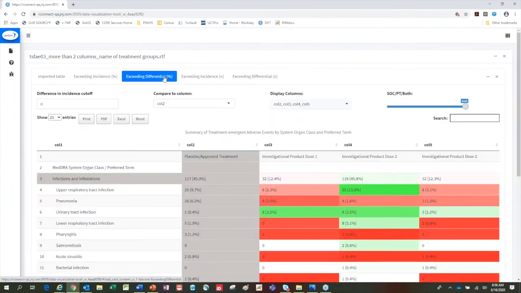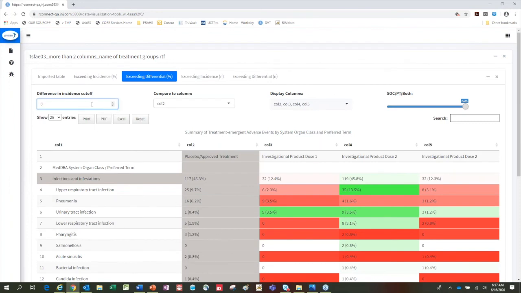Then if we come over to our exceeding differential, with this, the tool is comparing all of the columns. The default for the tool is to compare each of your treatment groups to the first one.